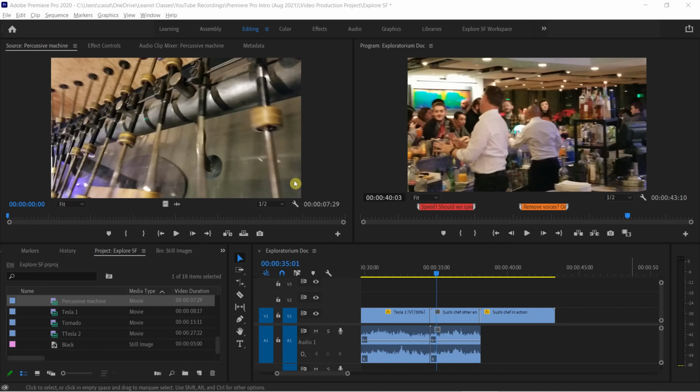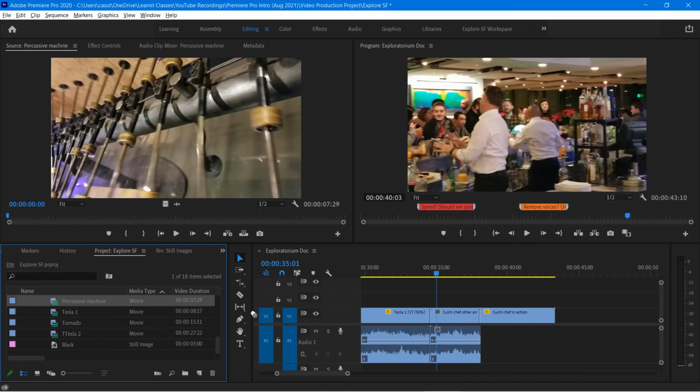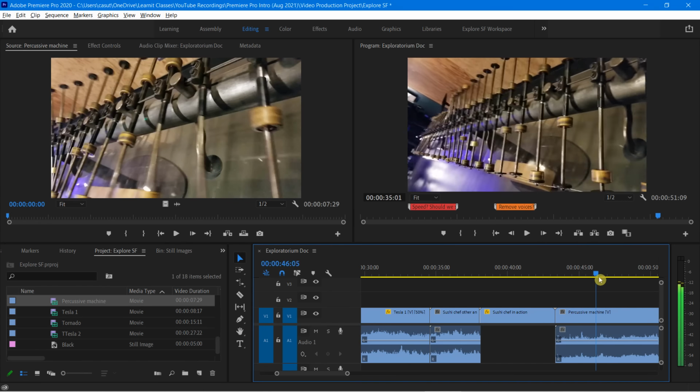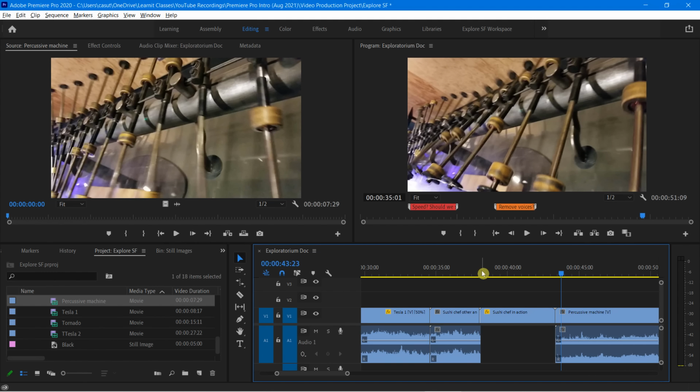In this case, we're actually going to make our pictures smaller and we're going to put them onto another track altogether. So let's now work on a different part of our Exploratorium. I'm going to bring in our percussive machines here, and you can see how this is potentially a nice backdrop for some things. And as I do that, I might want to have some other elements of the Exploratorium in the foreground of this, and these are going to be in the background. So we have a little bit more visual interest, a few more things happening on the screen. It could be for a variety of different things.